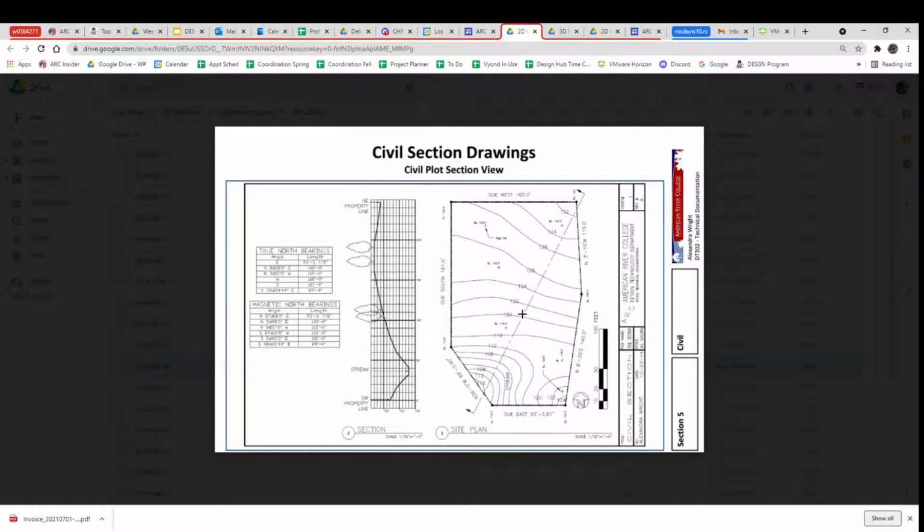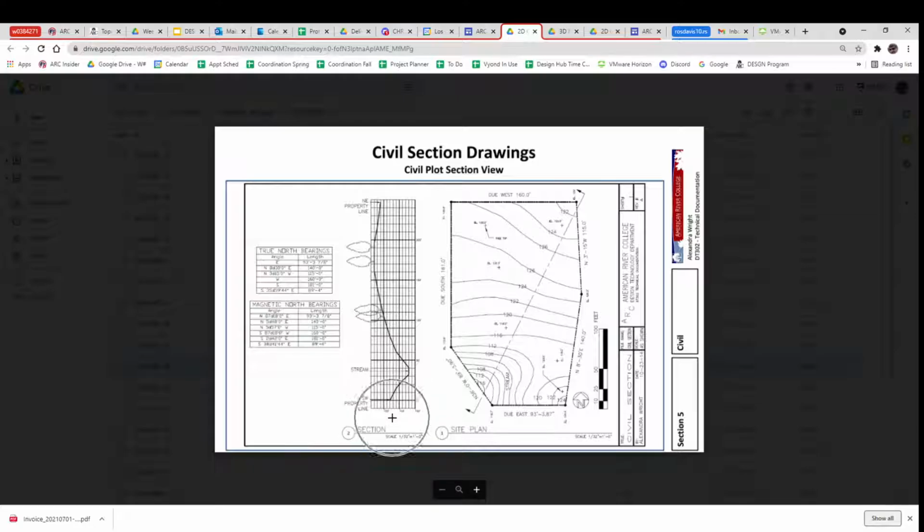Like me as a mechanical person, I would have projected it up here, right? Because this is the cut line, right? But civil people just know in their brain. They go, oh, that's what that looks like right there. And they've made it really steep because they want to show me something. So that's what they do. That's how they do it.